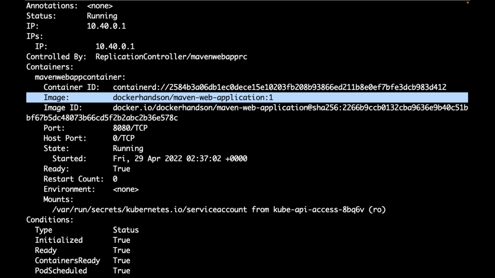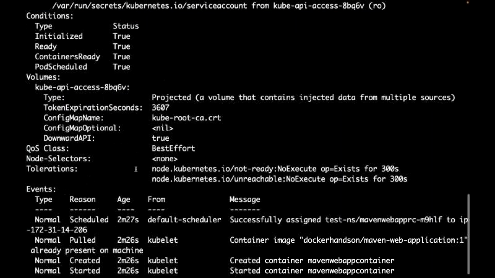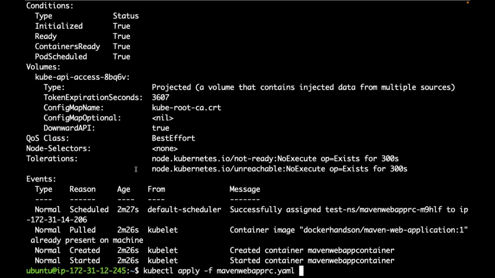Do your pods get updated if there is a change in your replica set specification or replication controller specification? If there is a change, are your pods going to be recreated? If there is a change in your replication controller specification or replica set, no. But if I delete this pod now, whatever new pod comes, will that new pod be created using that? Because I applied, yes. But this is not going to work.